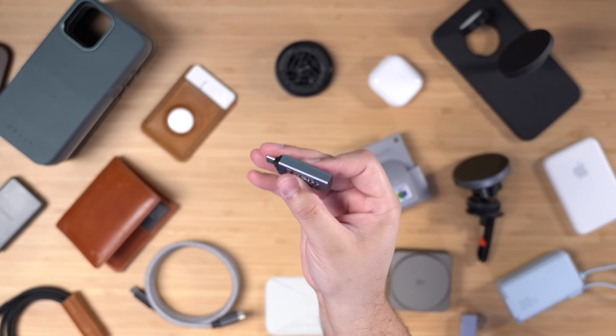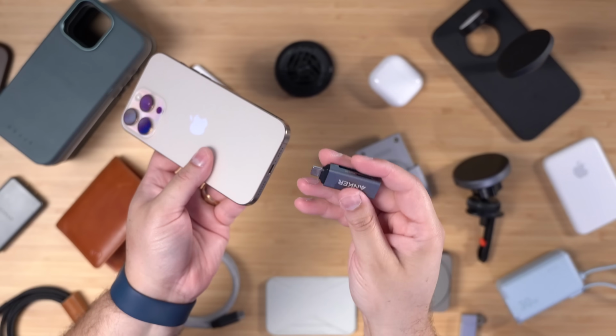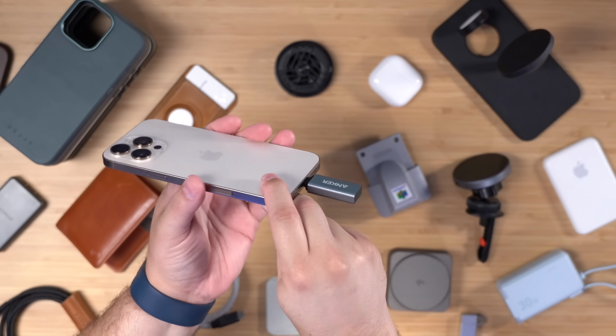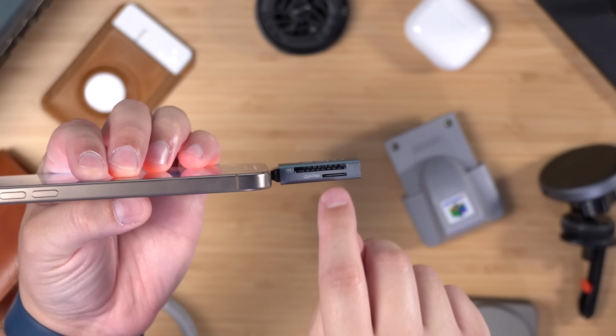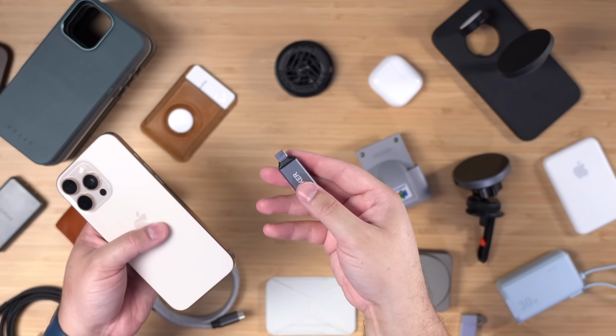We're going to get into some cases in a moment, but one other dongle I would recommend. I've had this little Anker SD card reader for years, and if maybe you film with a drone or you just want to be able to dump some camera footage or pictures onto your phone directly, I love this little adapter. Just plugs right into the USB-C port, and then you get a full-size SD card reader and micro SD card reader all in one. Really useful dongle to have either in your drone bag or where you're filming.